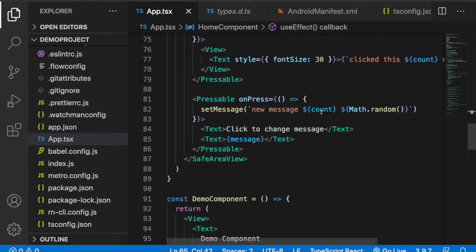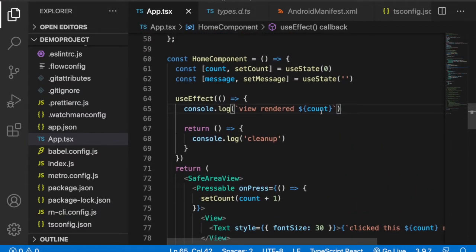As soon as this component got mounted, this view rendered got called, right? And this view rendered is also called as soon as this component is updated. When it is mounted, the view rendered will be called. That is the functionality of useEffect, and that I have explained in my previous video.